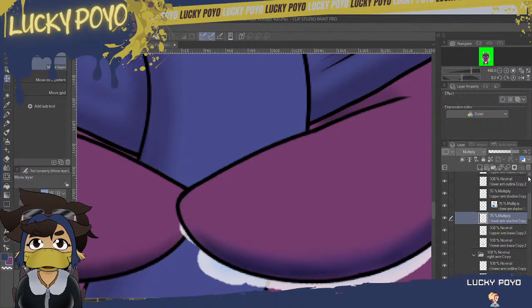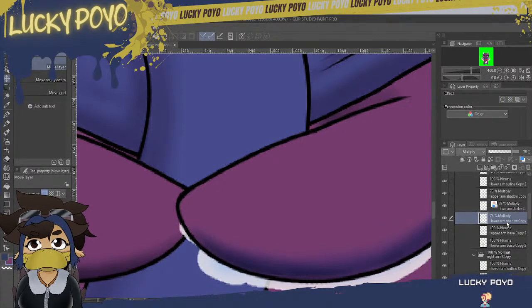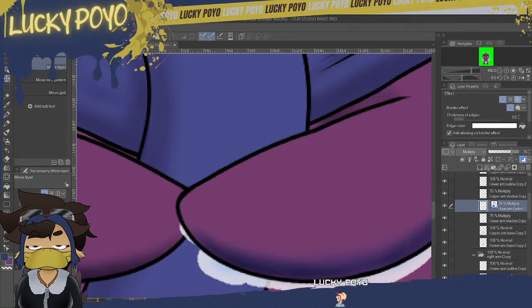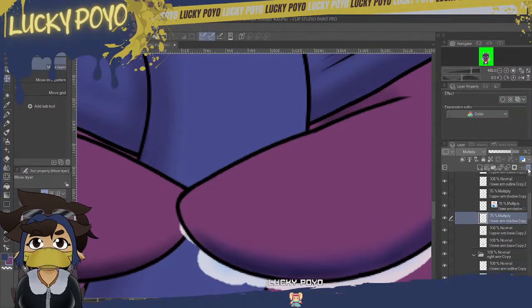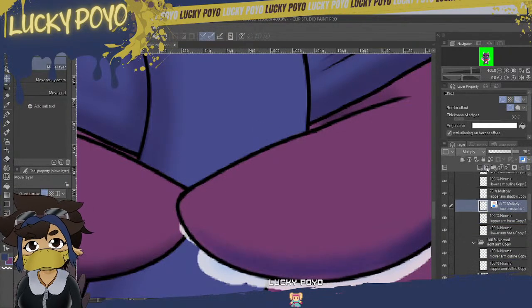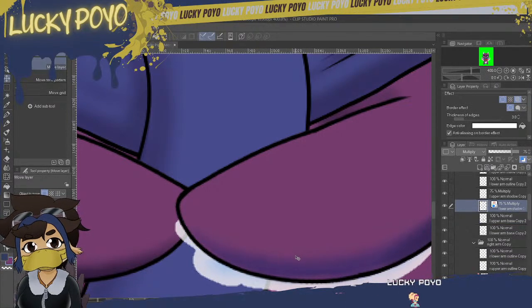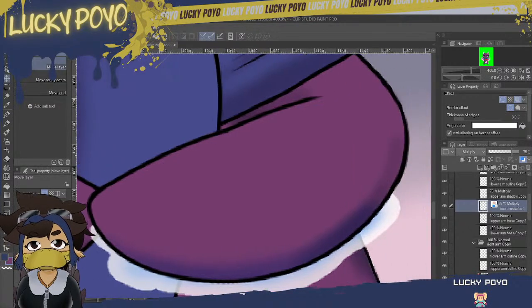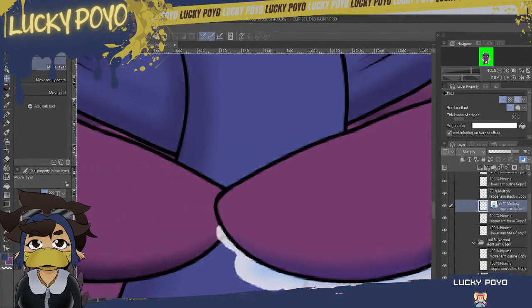So for this, I'm going to quickly copy, paste, delete. And this is going to be a clipping layer, so the most important thing is that it's just lined up right.